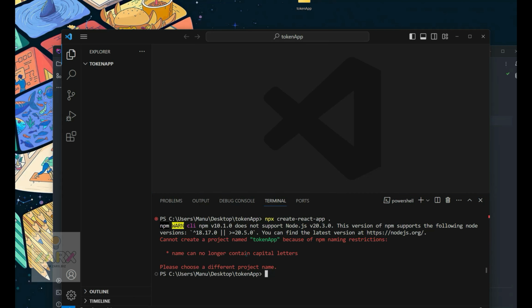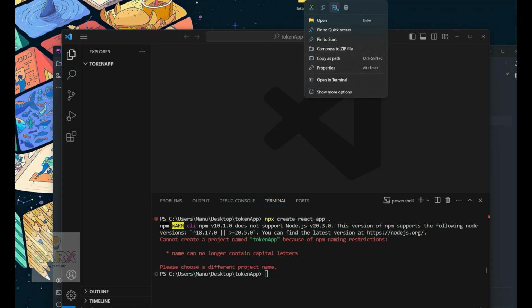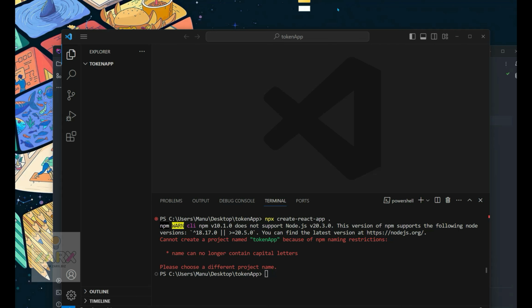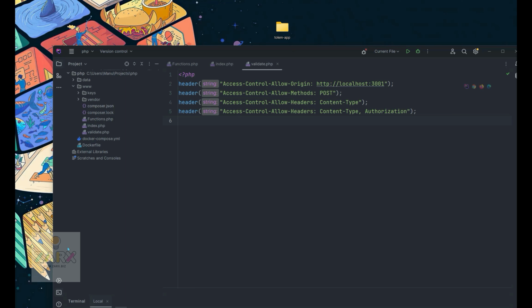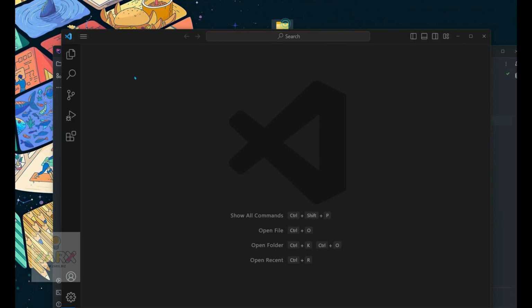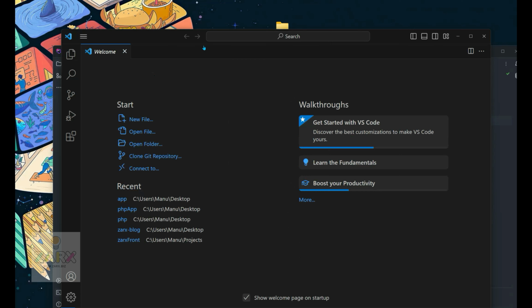Alright, now it says that we cannot use camel casing. So what I can do, I can change it to token-app like this. Alright, we need to restart Visual Studio Code. Drag and drop again.